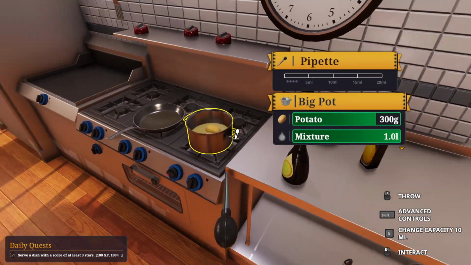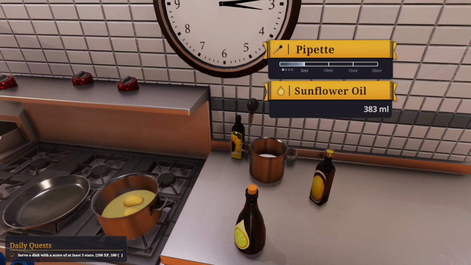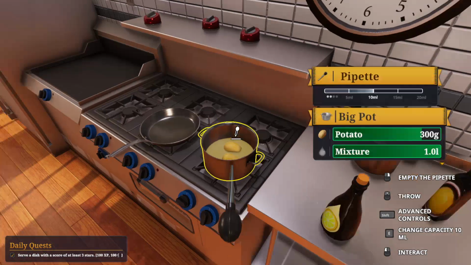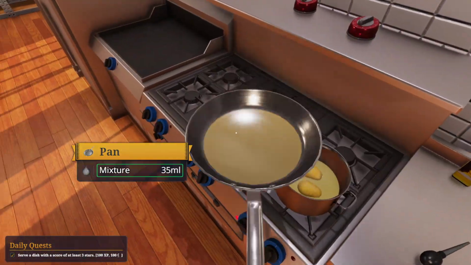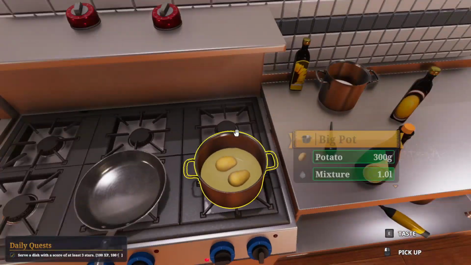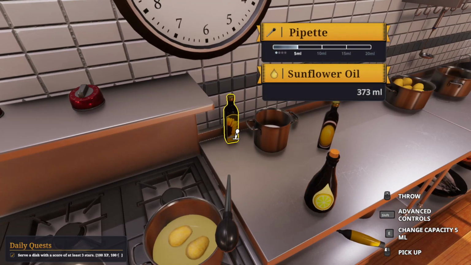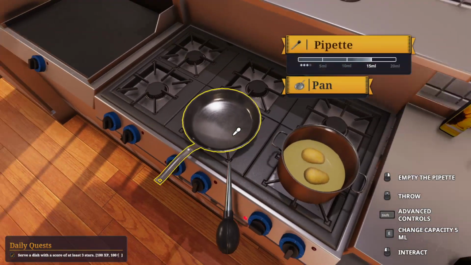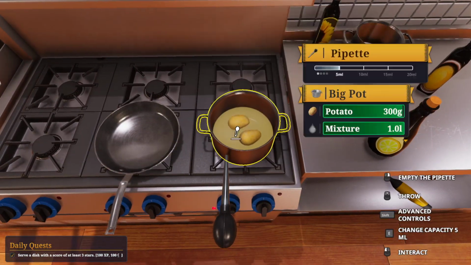Uh-oh, no. That's bad. Did not set up any timers and whatnot. So be it. 10 ml for the... Oh, no. Wow, okay. Making mistakes. Making mistakes. The potato is gonna be cold by the time the salmon's ready. Change capacity to 10 ml. Yeah, that's okay. Is it done?